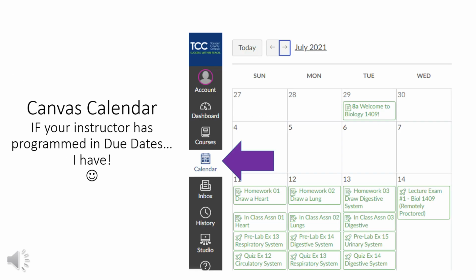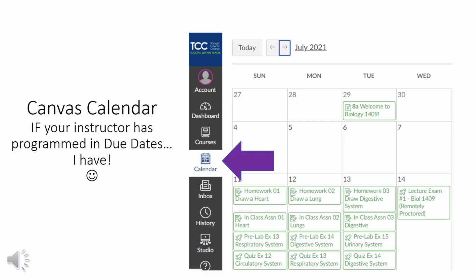Another neat trick is Canvas does have a calendar. Yeah, Blackboard had a calendar too. People didn't realize where it was. But on the far left-hand side, there's your account information, there's a dashboard, there's courses, and then the fourth thing is going to be a calendar. If you'll click that fourth icon that looks suspiciously like a calendar, it will in fact pop up with a calendar. You can adjust the date. It will tell you everything that's due on any particular day. Actually, if you'll click the links, it'll take you to the assignment, which is really cool.